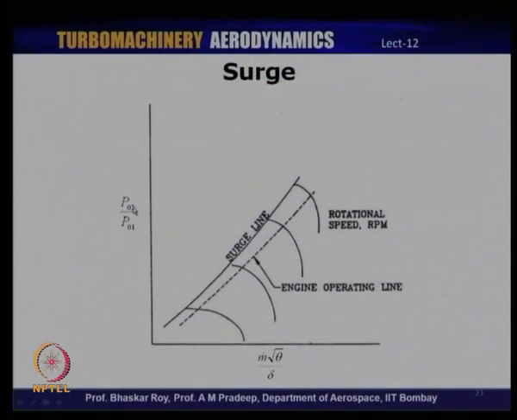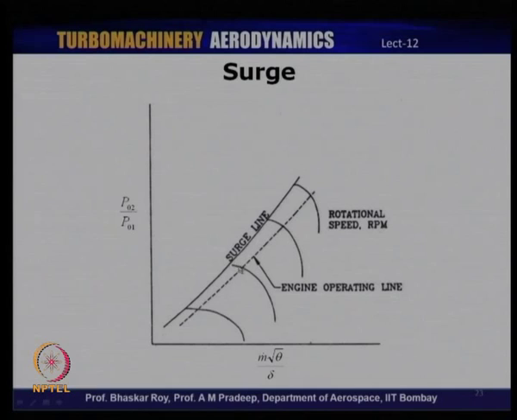So, that is basically the surge margin, that is the margin which has been provided for operating this compressor, that is, even under off design conditions, one should ensure that the off design operating point is still away from the surge line, it is not very close to the surge line, because if it is too close to the surge line, there is always a risk that the compressor might get pushed into surge, which is obviously detrimental as we have seen. So, if you look at this compressor map which I had shown earlier as well, this is the surge line, it is the locus of all the surge points. If you join the surge points at different operating speeds, then we get what is known as the surge line. And this dotted line is the engine operating line.